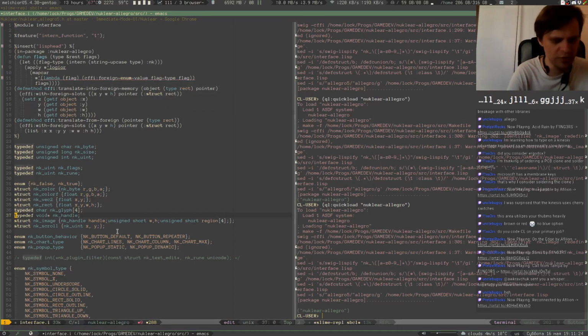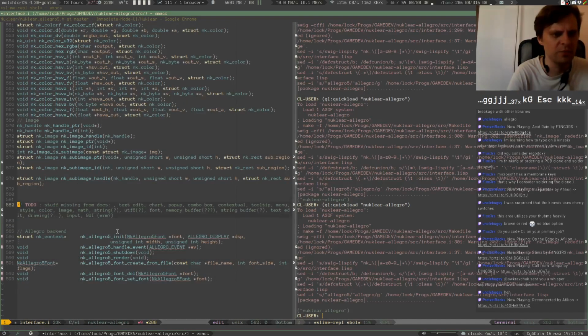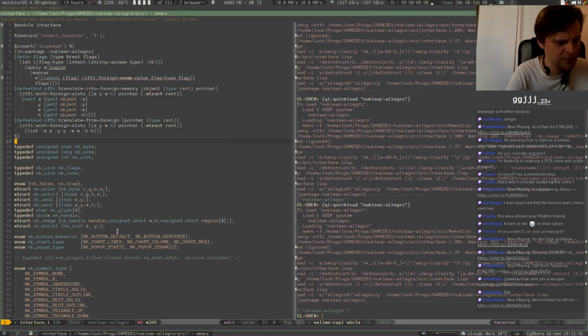Yeah, just void star. Okay, no problem. And key image, I think it will work just as a pointer. I don't need to delve into that. And again, NK rect. I do have NK rect, right? Oh, I don't have the NK rect structure. Oh yeah, here it is.